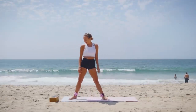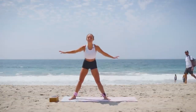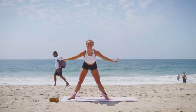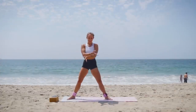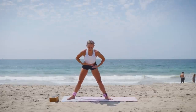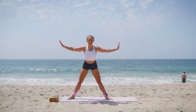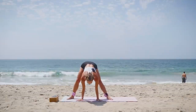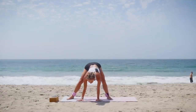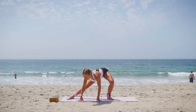Goodness. All right. We're going to just do a nice cool down stretch. So we're going to take a nice forward fold here like this. That feels so good. Into a little plie, a little stretch. That feels really nice, right? Reach and up. It's really, really so amazing that you are here taking care of your body. Good. And let's just take a nice forward fold all the way down. Release everything. Just a few little stretches here. Definitely go check out my other cool down stretches that I have here for you so that you can get into a deeper, longer stretch.